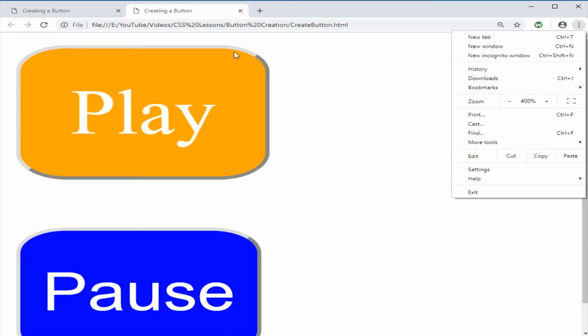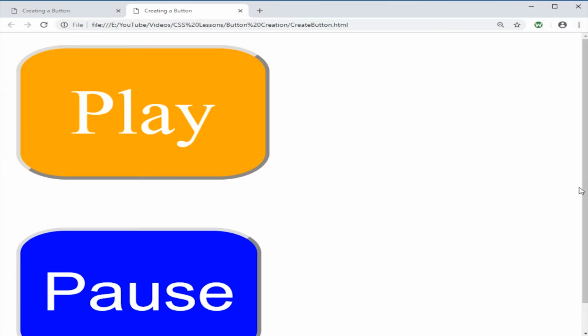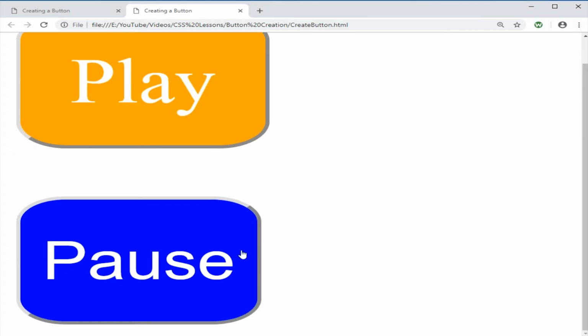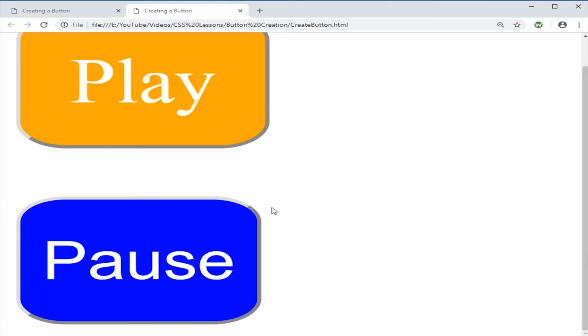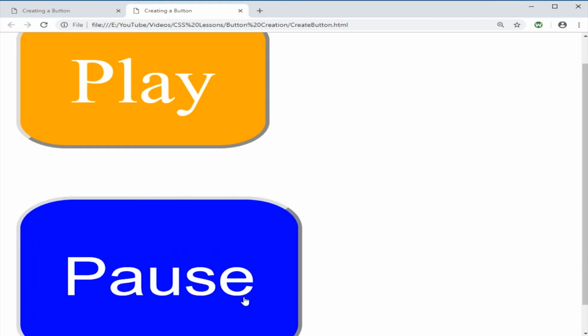As you can see, the edge has a lighter shade and a darker shade around the div element button, and the same with the button tag, the lighter shade and the darker shade.